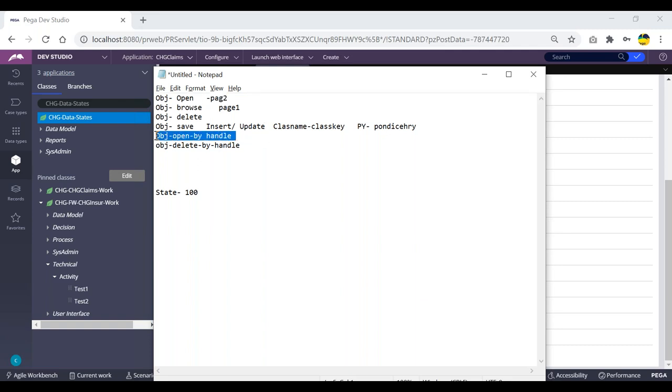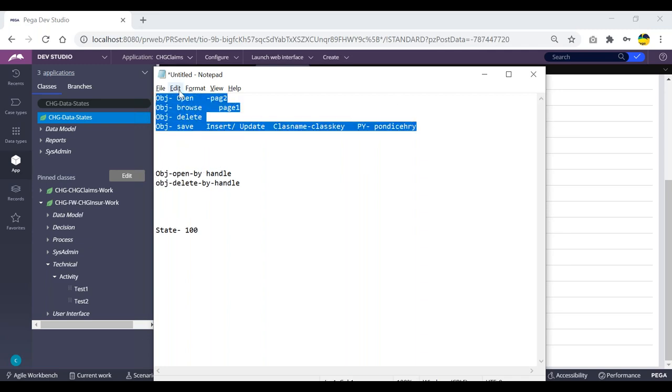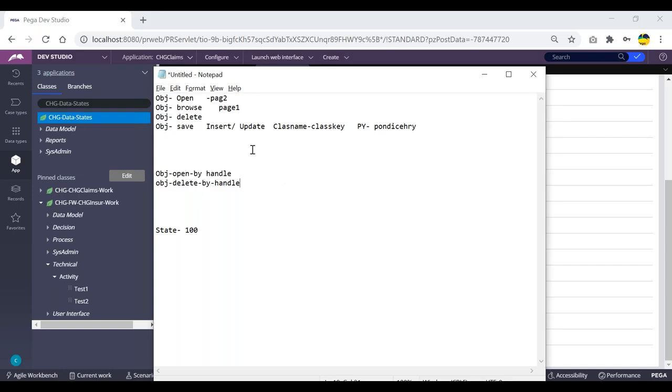So ultimately, the purpose of this obj open by handle is also to get the single instance only, but with another approach. And the purpose of this is also to delete the single instance with another approach, without giving the class name. We'll discuss about this. So you understood about the first four, no? If you understand this, there will be nothing here.